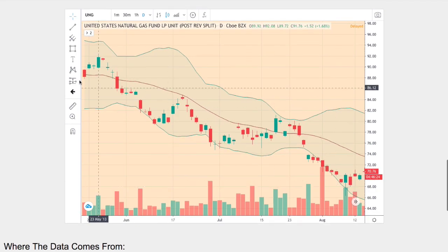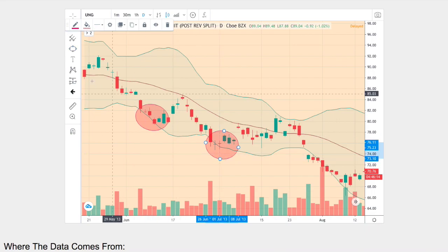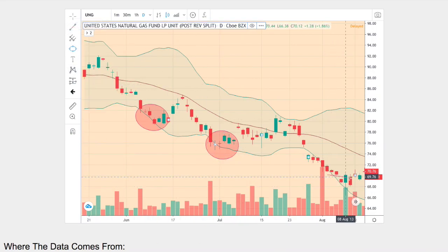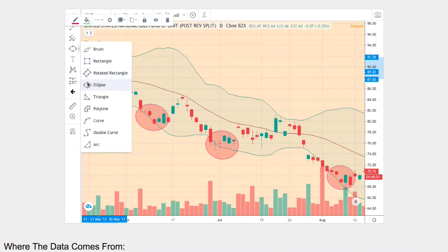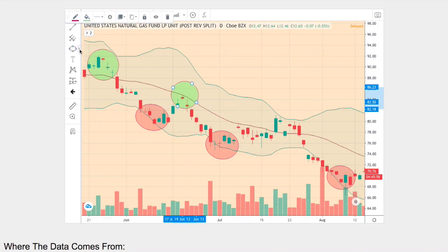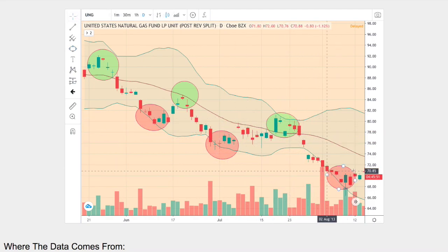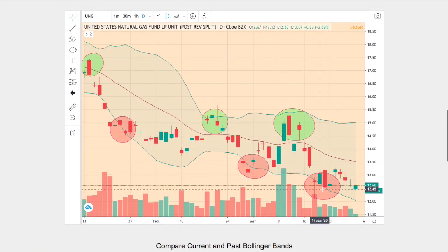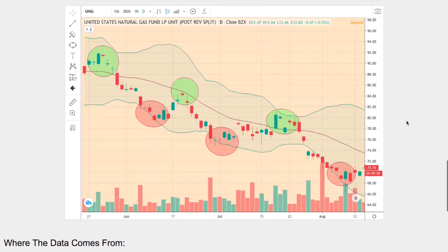So now let's examine the trend in question. Let's mark all the instances where we do touch the bottom Bollinger Band. We have our first one there, our second one here, and then lastly we have one right towards the very end. And let's mark all the instances where we had a peak in this trend. So we had our first one there. Next we had one here, and our last and final peak is slightly between these two trends. And what we have is 1, 2, 3, 4, 5, 6 points. We also have 1, 2, 3, 4, 5, 6 points. So there's reason to believe that the trends and patterns are the same. The outcome and forecast should be fairly the same.